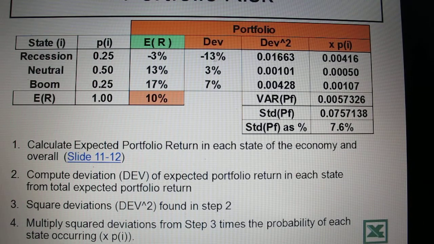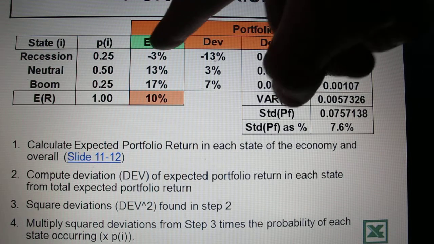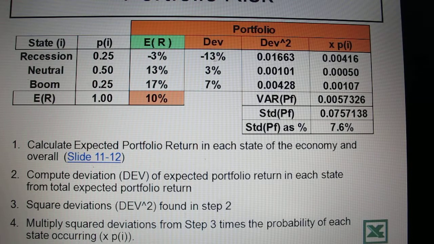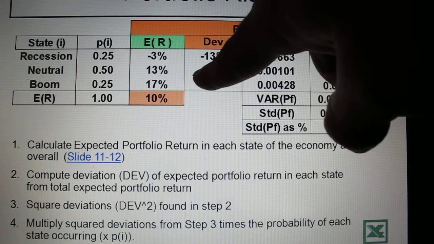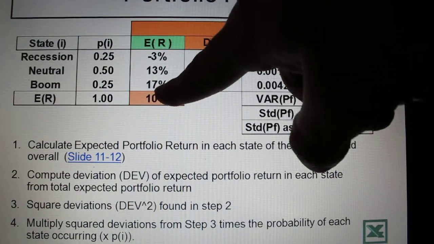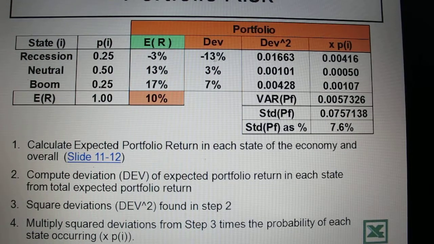giving you an example, the negative 3, 13, and 17 percentages here were already given. We can obtain that deviation here by simply taking negative 3% minus the expected return, which is not shown here, of 10%, which is going to give you a negative 13. And 13%, for example, minus 10% is going to give you 3%. 17 less 10 is going to give you 7%, and so on.